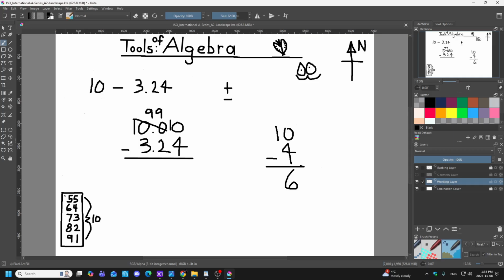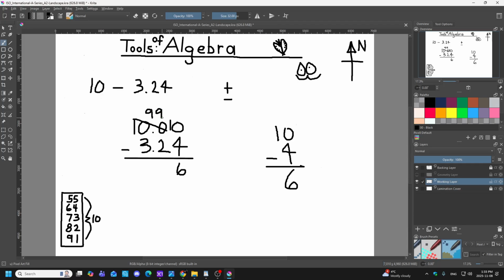That's why I have this down here, because it makes quick work for solving your mathematical problems. What numbers added together equal to 10? Just memorize 5 and 5, 6 and 4, 7 and 3, 8 and 2, 9 and 1. You get the idea. These numbers always come in pairs. Always. 6.